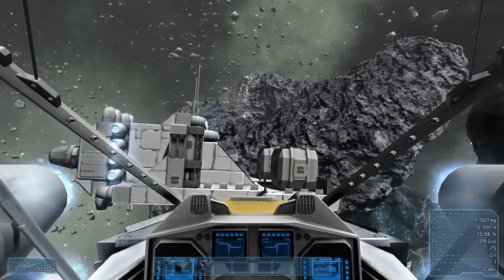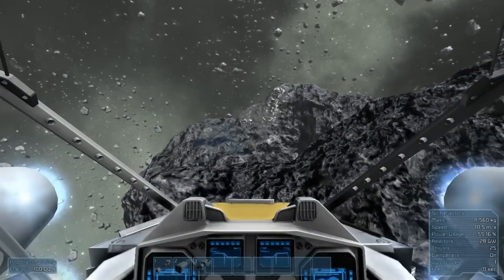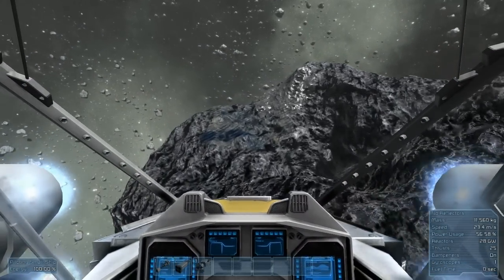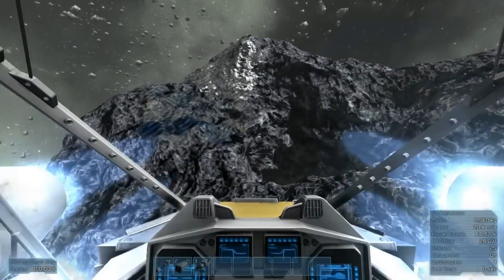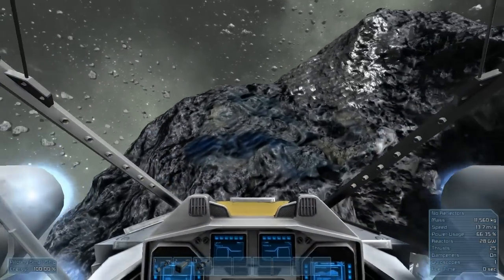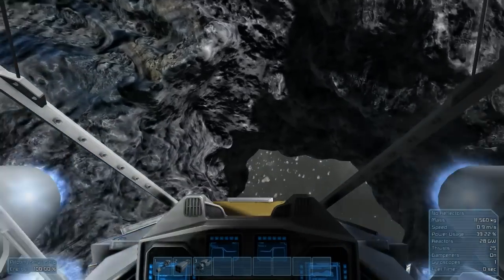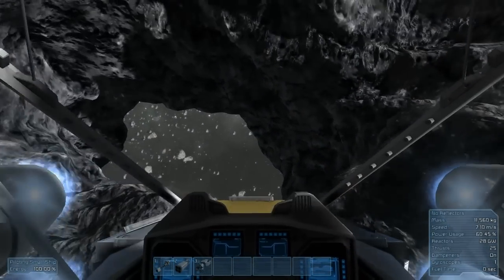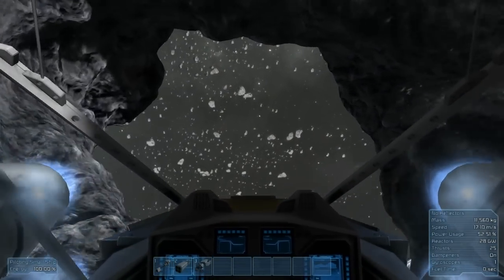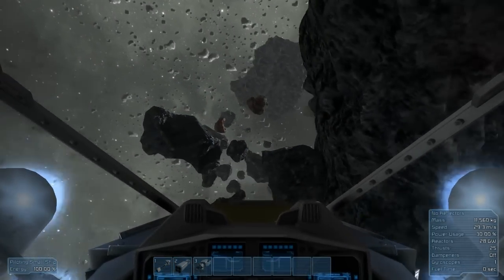The asteroids are actually pretty interesting. Let's take a look, because the modeling on them is quite good. And as you can see, there are all sorts of different colors, and hopefully those colors are actually different ores that you can use for stuff, which would be cool. Yeah, as you can see, these asteroids have cool little holes and whatnot.